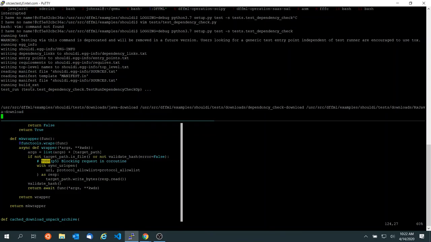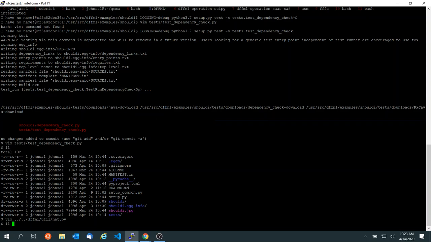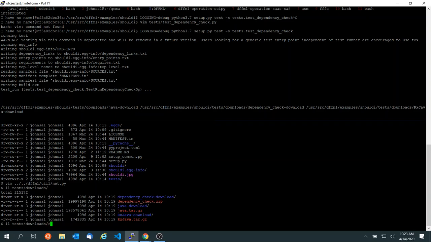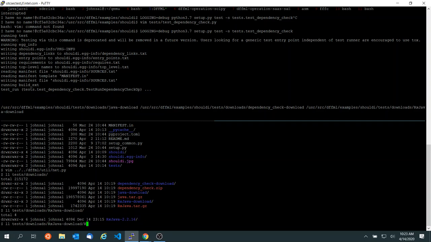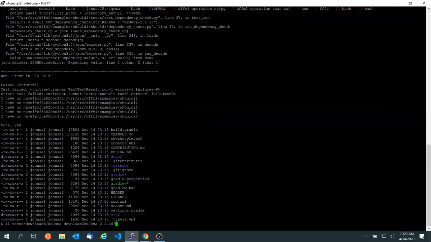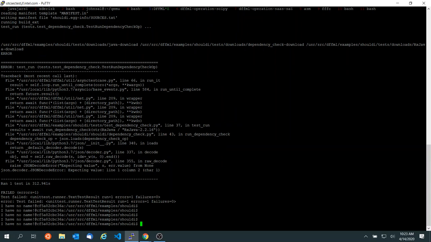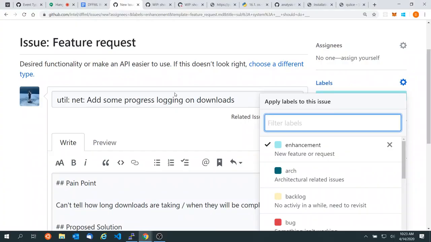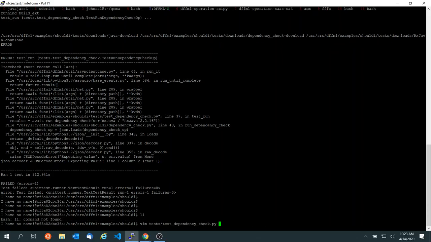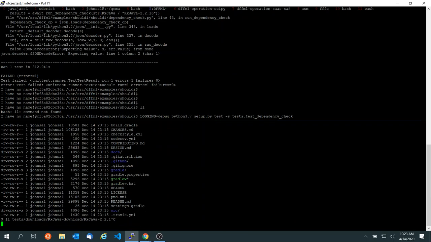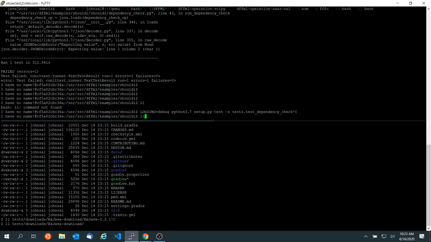Oh, hey, look at that. We got them all. Okay. Tests, downloads. All right, great. Okay, yeah, no, that path is correct. Okay, so this one is working. Damn, what the hell is up with that? That's really weird. Okay, so it's running in the Docker container here. Showing the same error when I run it on Gitpod, the same error as this, the JSON decode. Okay, well that's good news.